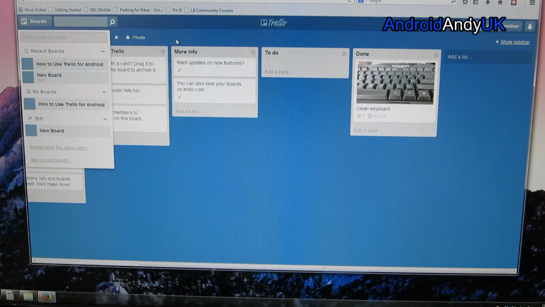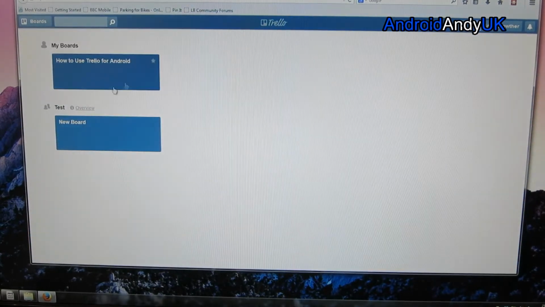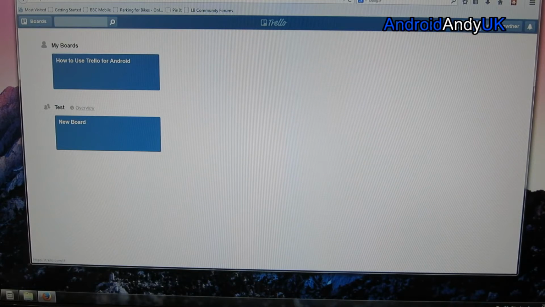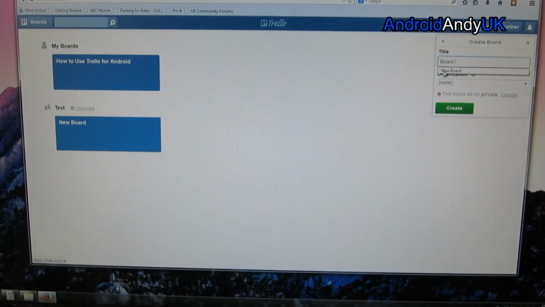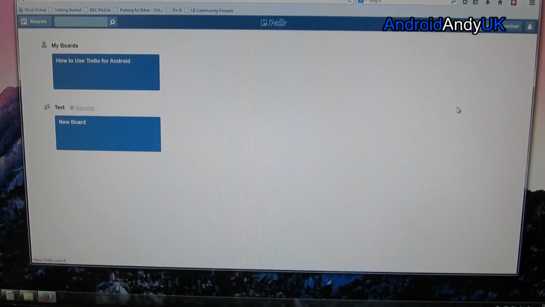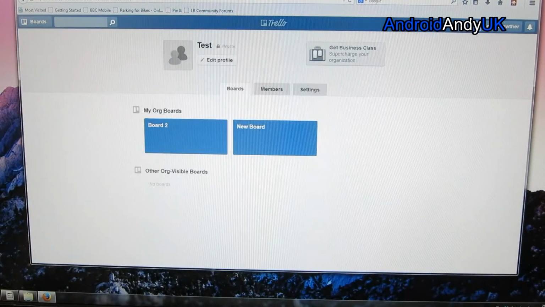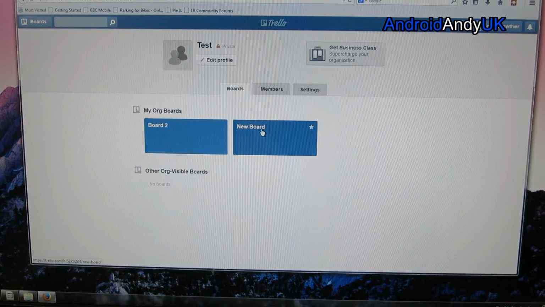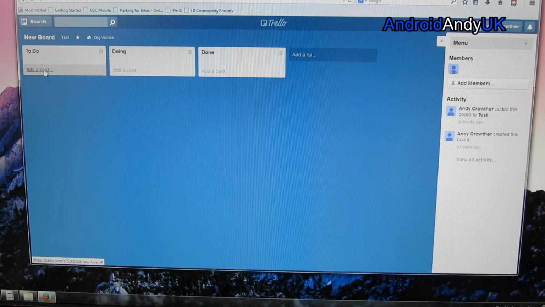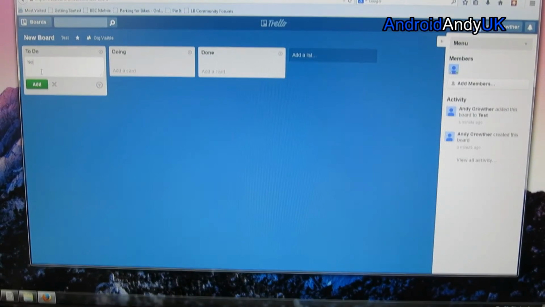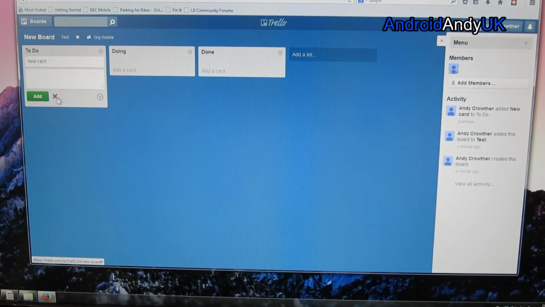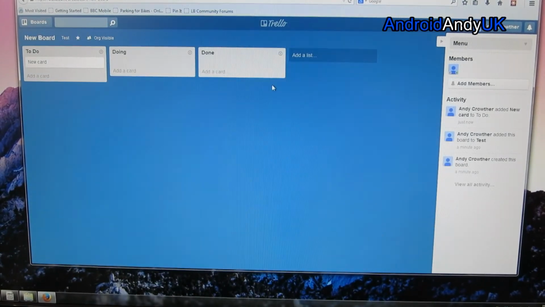Let's go back to, how do I get back to my organization? There we go. So again, new board, board two, and I put that in the test organization. I can click on test there. So here are my two boards now. What I think is the fantastic thing is, when I add a card, that appears almost instantly to anyone else that might have this app open on their iPad or their phone, that has access to this board. So it just means working in groups or as a team becomes, I think, very handy with great communication.